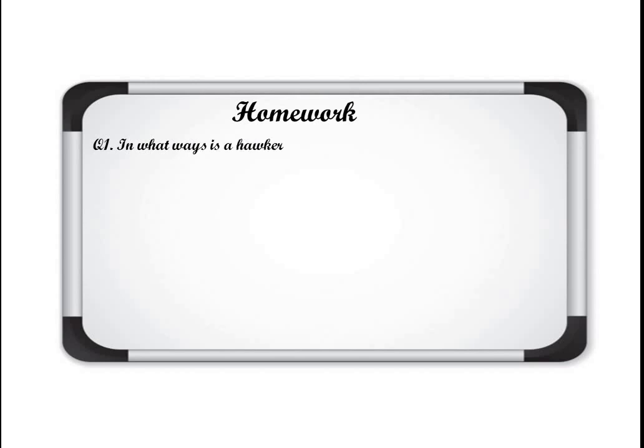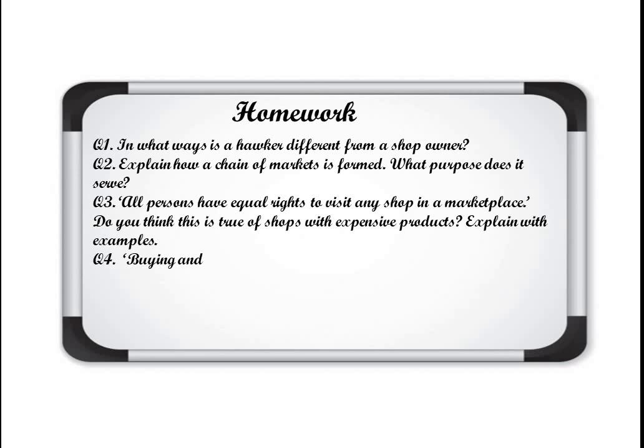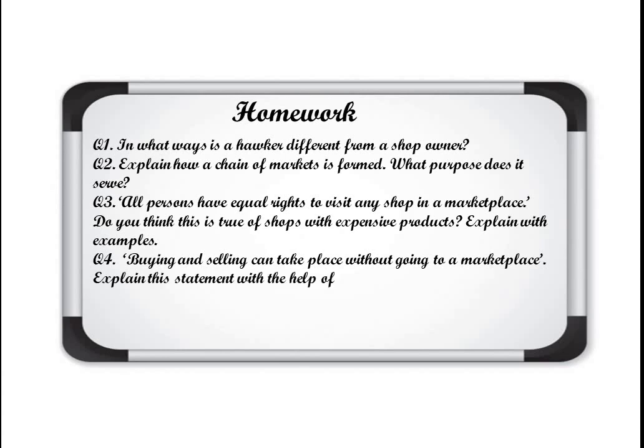In what ways is a hawker different from a shop owner? Differences you will write here. Number 2, explain how a chain of markets is formed. All the points you will discuss here, and what purpose does it serve? What is the purpose of the chain of the markets? Number 3, all persons have equal rights to visit any shop in a marketplace. Do you think this is true of shops with expensive products? Explain with example. The example we have just completed.